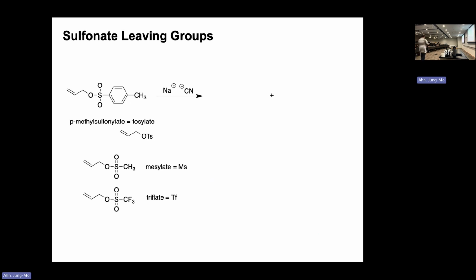The most famous, popular one is the para-toluenesulfonyl group. That is something we also call a tosylate. You can have a methyl group there, that's a mesylate. You can have a trifluoromethyl group there, that's a triflate. There are all sorts of variants, but the main thing is the sulfonate aspect, like this part here.